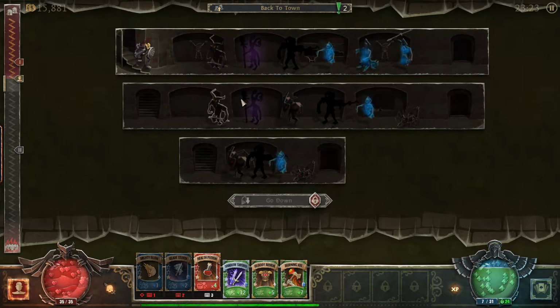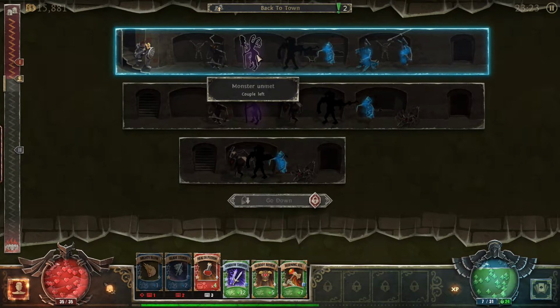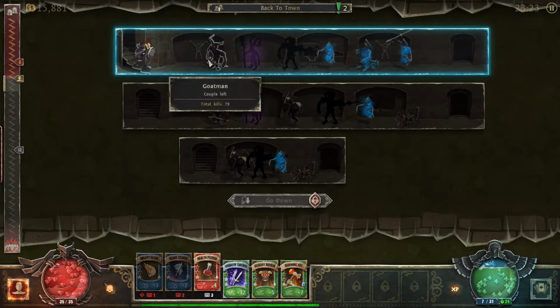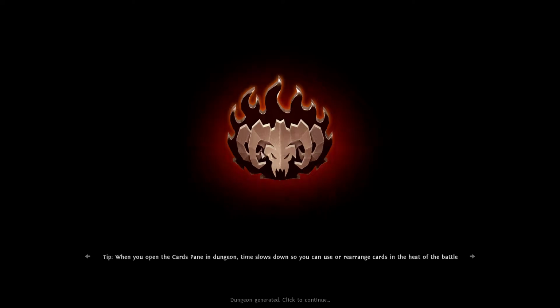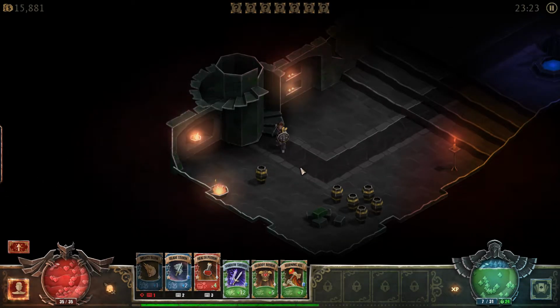It also gives us a little brief view of what's coming our way. It looks like there's some new enemies in there, but we got some goat men and some ghosts that we've seen before. So let's go ahead and get started. It also generates very, very quickly. I like that. There's very little wait time.